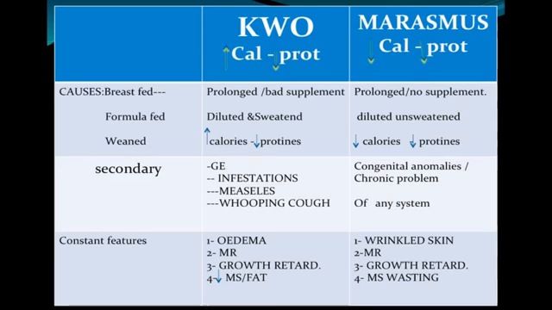And the main system is the GIT, because this is the system involved mainly in supplying the body with nutritional elements. If there are congenital anomalies in the GIT or chronic problems of the GIT, it's supposed to give rise to marasmus. Patients with celiac disease, inflammatory bowel disease, malabsorption, obstructive lesions in the GIT, etc. And the same situations regarding other systems. That's what's called failure to thrive, or the secondary form of failure to thrive.